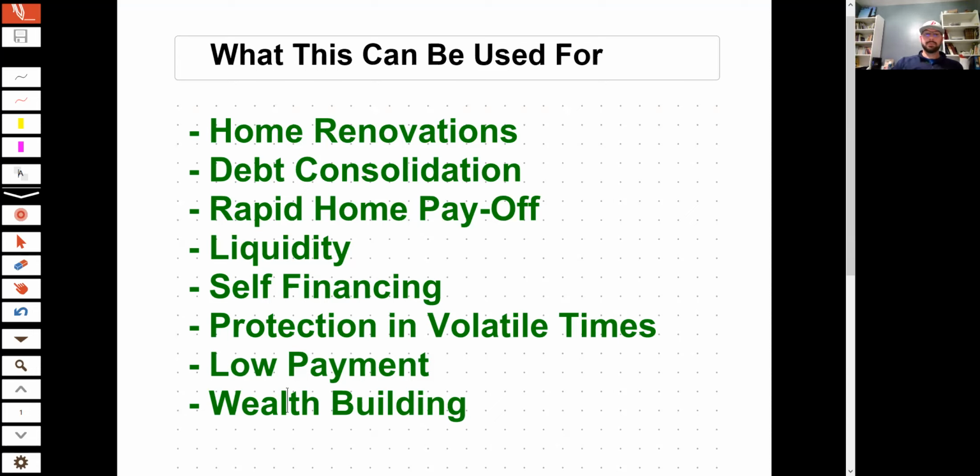Which by the way, Adam, just to insert, a lot of times you'll find that interest only payment can actually be automatically withdrawn from the actual line. You never even notice it happened. No, that's a good point, man. That's a safety button too, to have that in place. Great point, man.